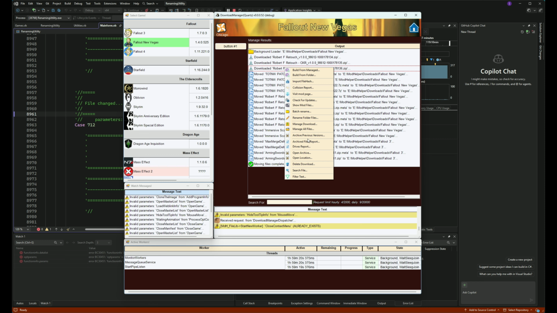I can go right click on it, build it using the full mod utility, or it'll kind of build itself, and then I can copy it into the game and I'm good to go. And then I can hop back over here and pick up where I left off. That's really what that does.